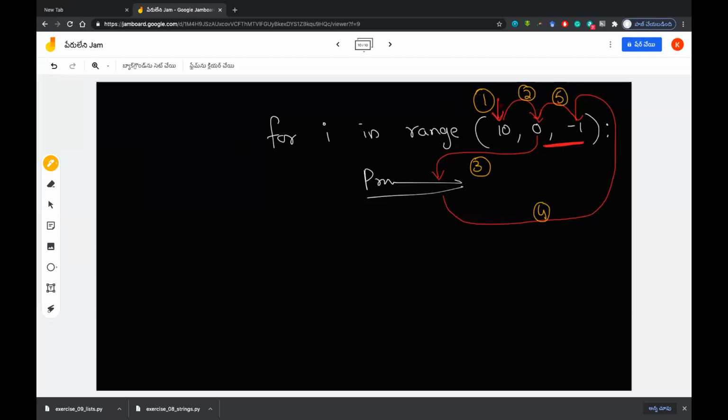See how it is going on. First initialization, comparison. If it is true, going inside, printing something, or computing some instructions. Next, again going to increment or decrement, does the operation. Again compare with the given value, whether it is greater than or less than or equal to, and if it is true, come inside. If it is false, you can directly go out of the for loop to the next instruction. So this is actually the sixth thing that will happen.